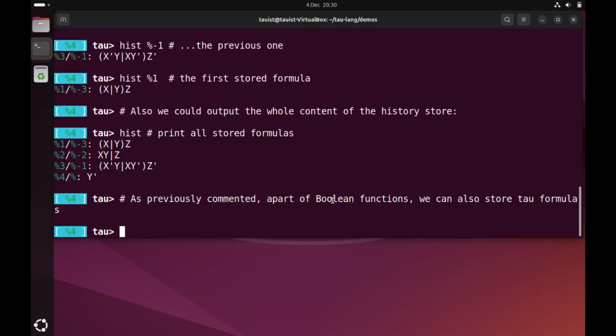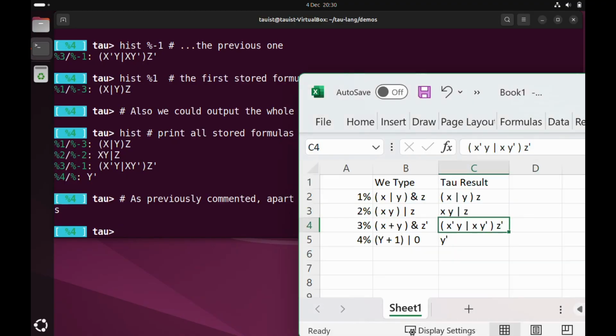Why do we need to also learn the hist? Because sometimes, for example, you want to create something, and then you remember there's a formula that is needed, so you can use it.